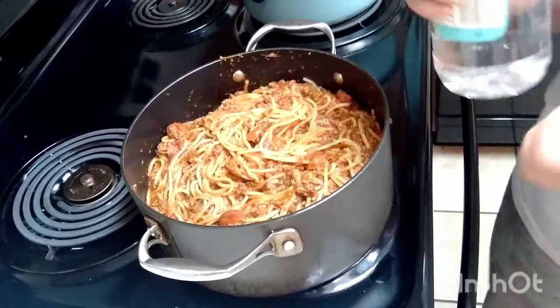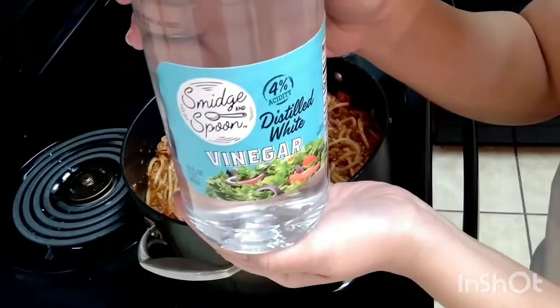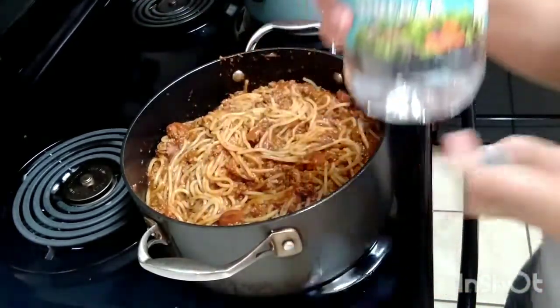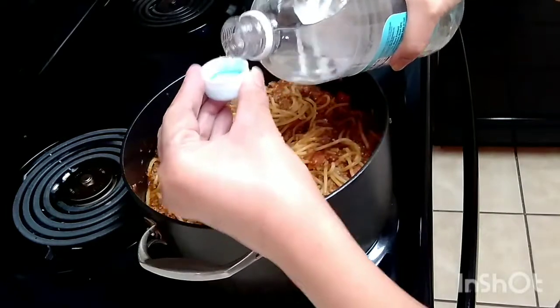Just a quick tip, guys, if you want your spaghetti to last longer, pour in 1 tablespoon of vinegar, it will surely help. I learned this from my big sister Ate Bless, she's a good cook.